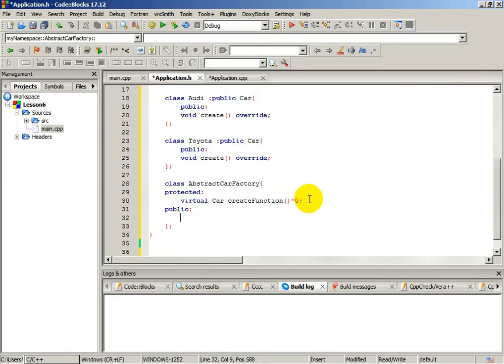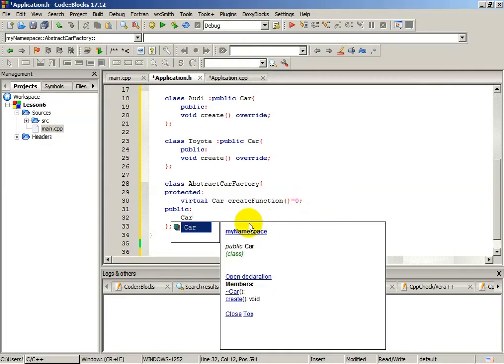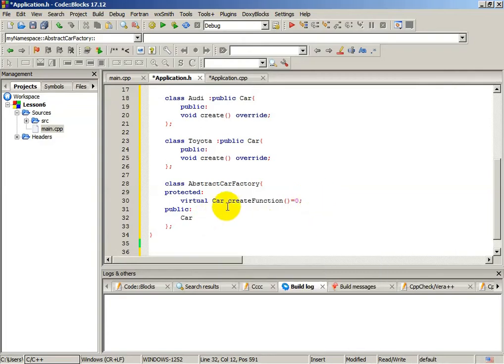Now let's create some public members. We need a get function for the car. But I forgot here, in the car create function will have a pointer. This is C++. We can't forget it. And also we will create one more function. It will be a getCar.